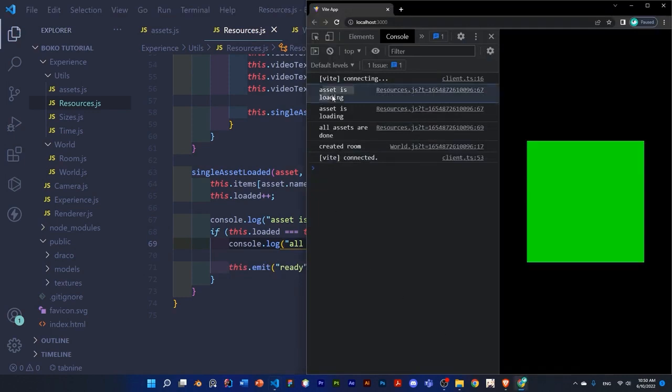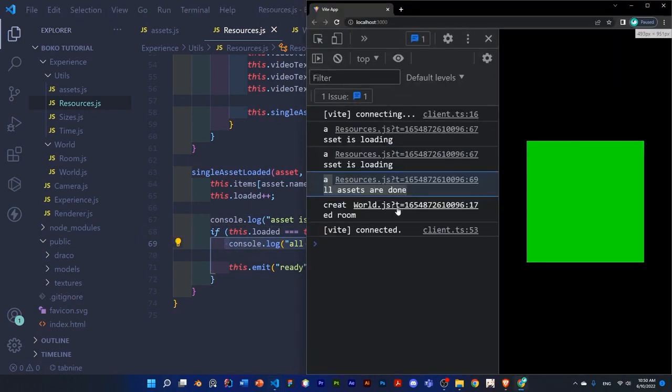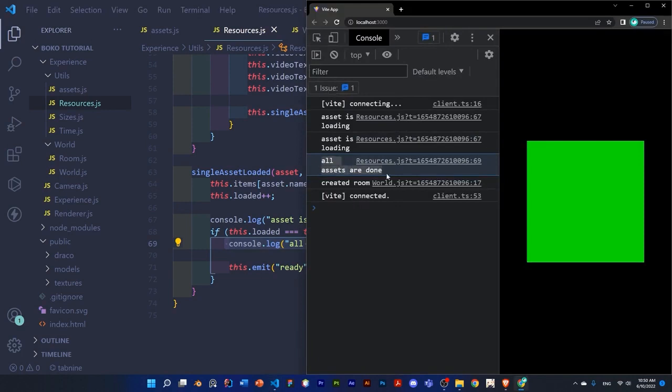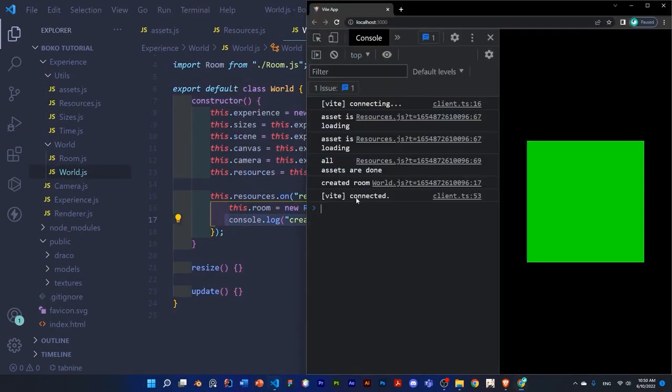And now you can see asset is loading, asset is loading. Then it logged all assets are done, which is what we see here. And then we just listen to it, so we created a new room, and then it logged out created room. And this is the order we expect, and that's great.